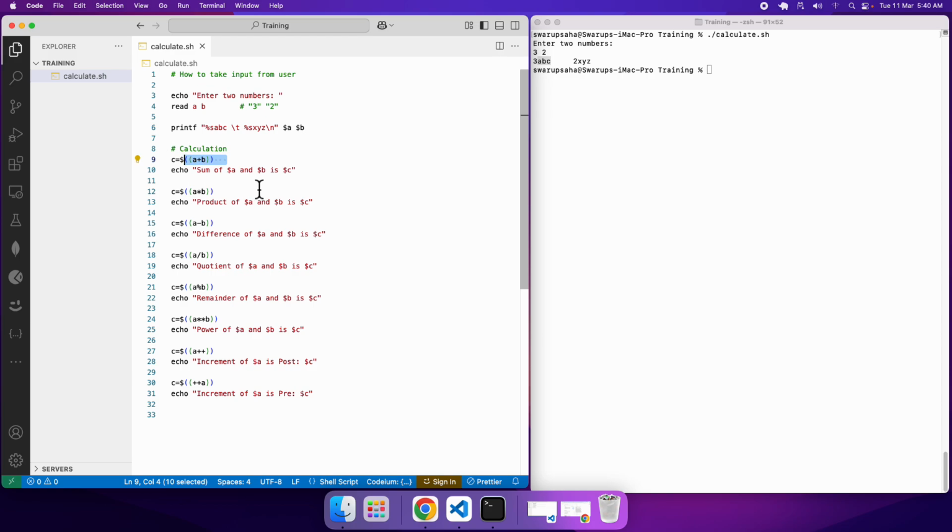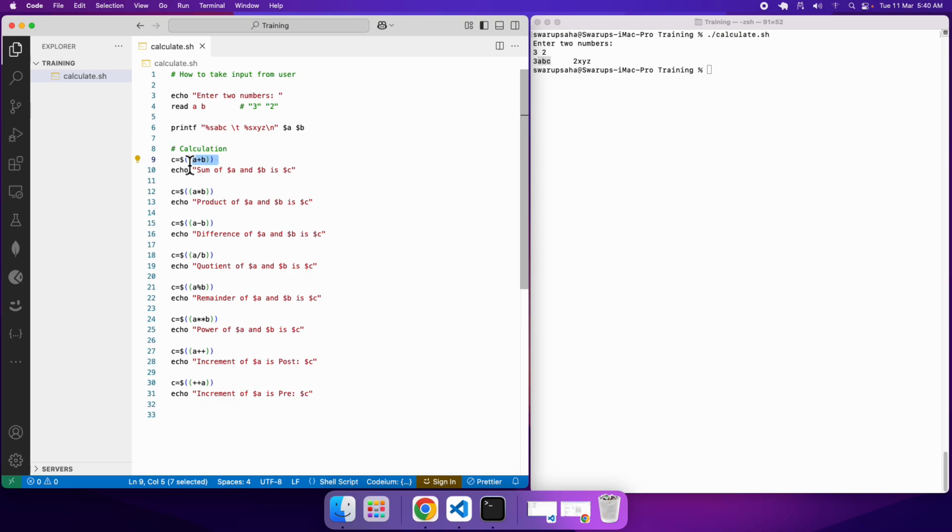So typecasting is not the right word in case of Unix, because we don't have the so-called functions which are there in other programming languages. But we can see it this way: with the help of this double parenthesis, we are actually converting your string into numbers, and then we are able to perform the calculation. So the calculated value, that is 3 plus 2, 5, gets stored in the intermediate register within the main memory.